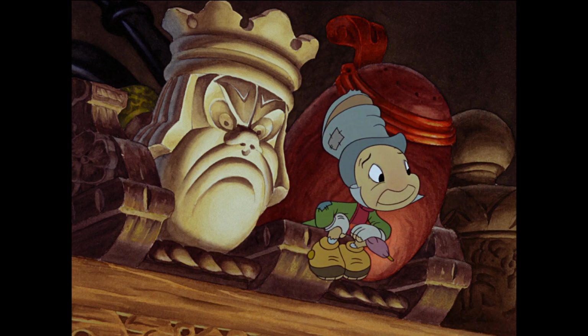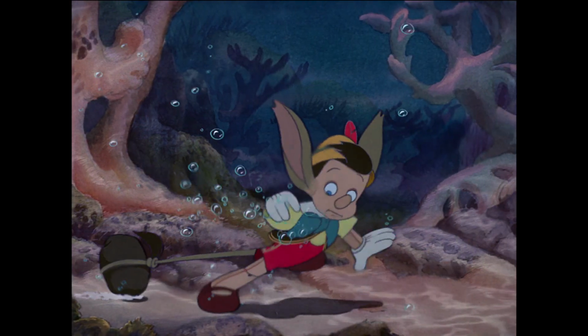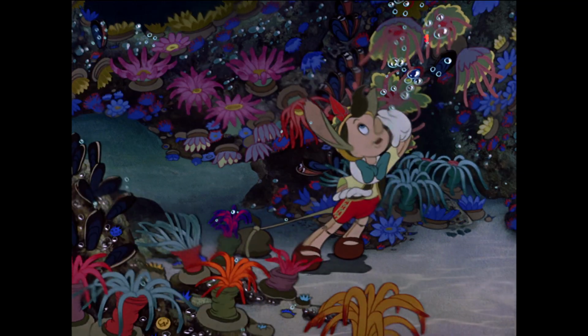The Sweatbox process was the heart of refining every scene in the film. When you look at Pinocchio, those scenes are not animated so much as they are reanimated. There's nothing that got to the screen exactly as it was done the first time. Everything would be watched with a very, very critical eye by Walt.